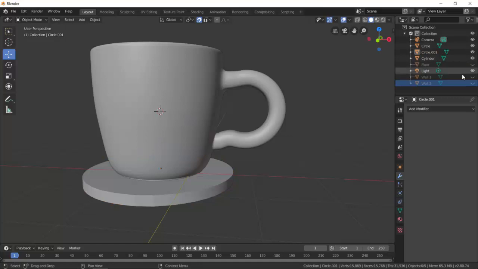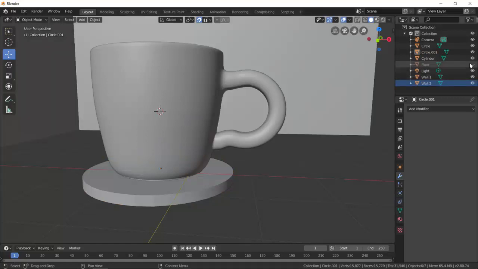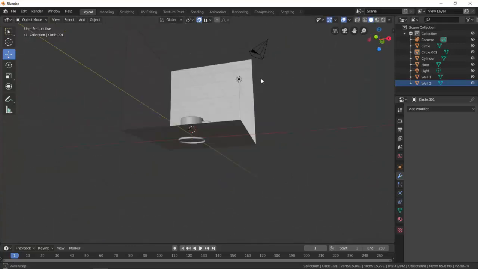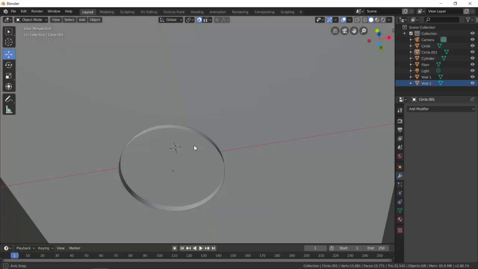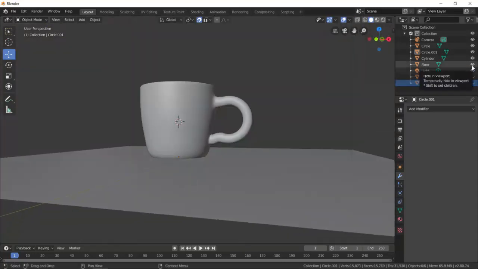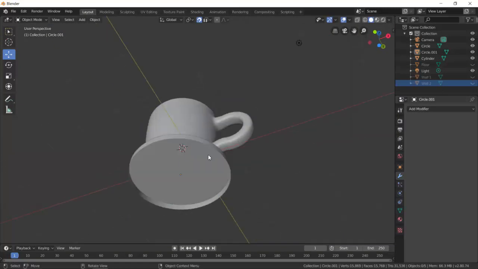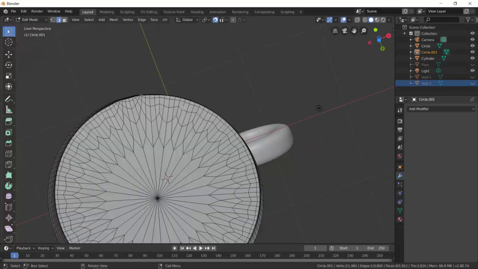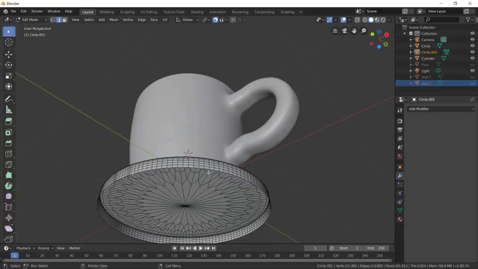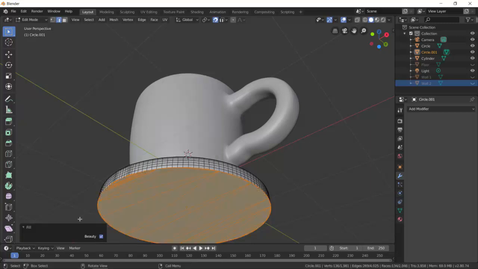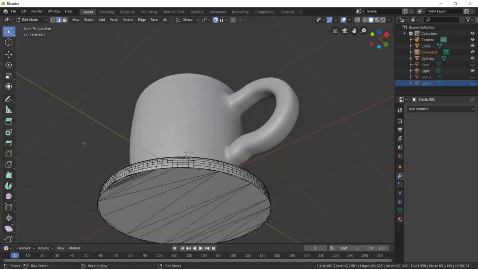and I'm going to turn my walls back on, my floor. You'll see I have a problem. My object is below the earth. So what I need to do, turn my walls back off, a circle here, go into edit mode. It also looks like there's a face that isn't filled on the bottom here, so Alt click, right click, and fill, and you'll see it's filled it for me.